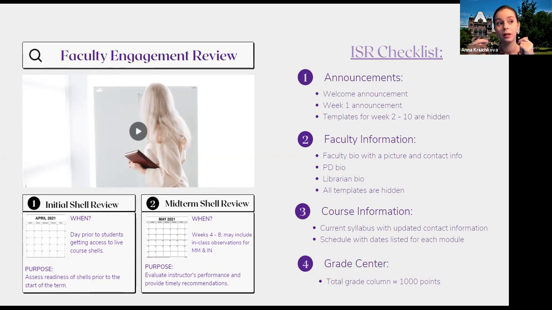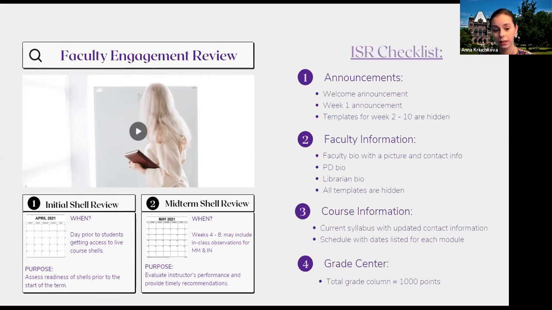So it allows the instructor to check the grade center the second time and make sure that it's ready and the way they want it to be. Now, there are sometimes instances when the total is off by a couple of decimals, due to some internal transfer, which is absolutely okay. We normally know about this type of partials and we just know what the situation is there specifically. But as a standard, the total grade column is supposed to be equal to 7 points.